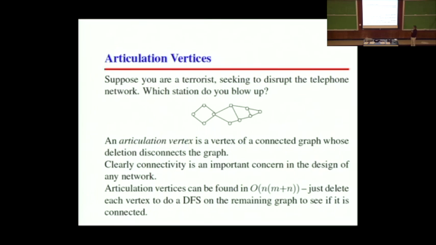Can anyone give me an algorithm to test if a particular node is an articulation vertex? How would you tell if a particular node is an articulation vertex? Yes? The key idea is, if I take a node, I first test: is this graph connected? Okay? Yes, it's connected. If I delete this node, how can I then test if the graph is connected? Does everybody see that? And the answer will be yes, there's one component. If I delete this vertex, there will be two components then, right?